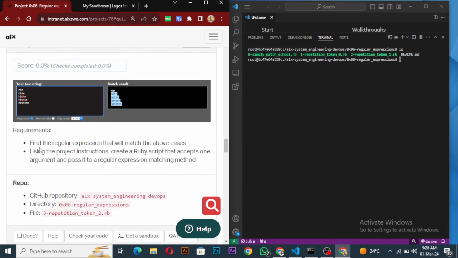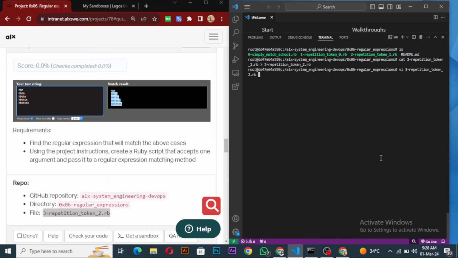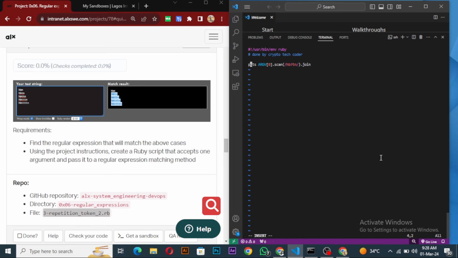yeah, the HBTN. So this one. So copy, and then I'll just cut whatever is in my 2, and then I'll paste it in 3, and then I'll open 3. Okay, and then I can just say I want what is common. HBTN is common, but the T has to be 1 or more. So HBTN will be common, and then the T has to be 1 or more. 1 or more, we use the plus. Okay, so we use the plus for the 1 or more, and then I think that's it.